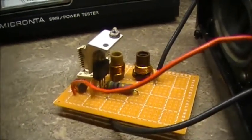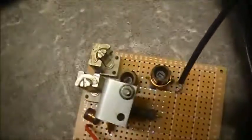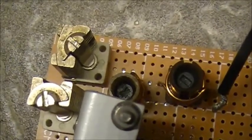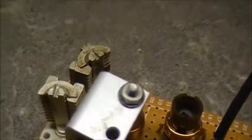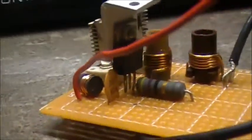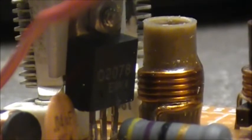I've got to make some changes here. For starters, these adjustable parts — two caps and two inductors — I'm changing the wattage a tiny bit but there's not much swing going on with it, so those have got to be changed. The transistor is from an old chicken band radio — the 2SC2078. Had to put a heat sink on it; she was getting a bit on the warm side.